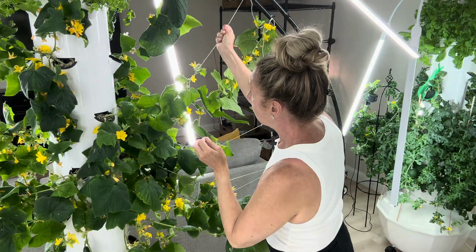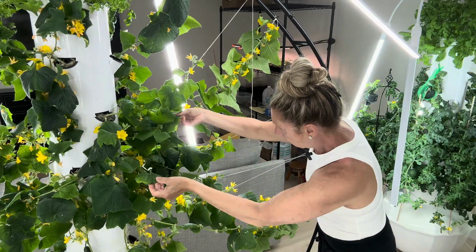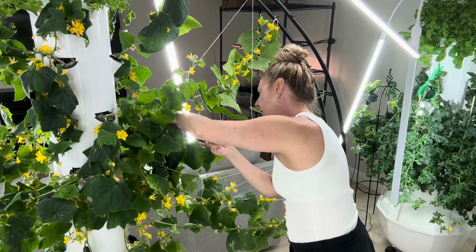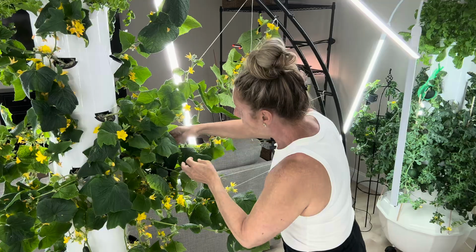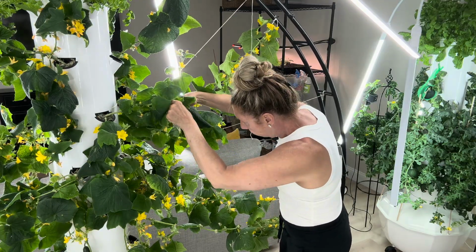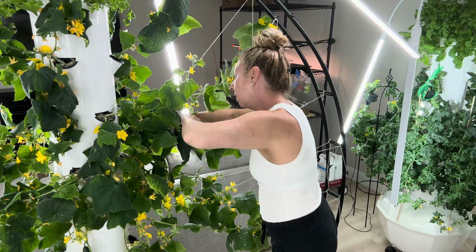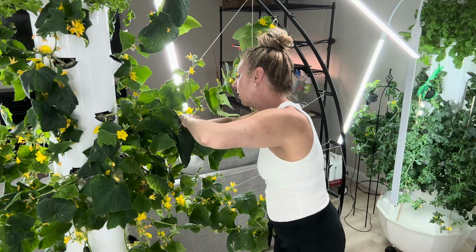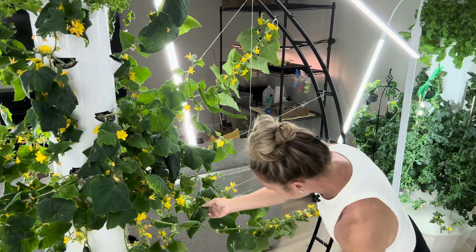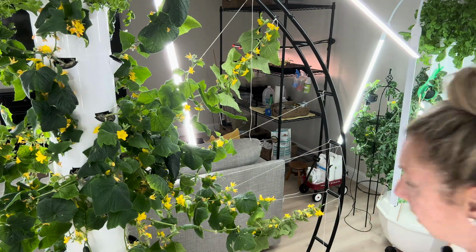Okay, that looks good. A little bit tight. There we go. Little pull. And then maybe what I can do is, what do we got going on down here? There's more in here. I can just feel it. They're really kind of all just, that's good. Let me just stand back for a quick second. Looks like a spider web.